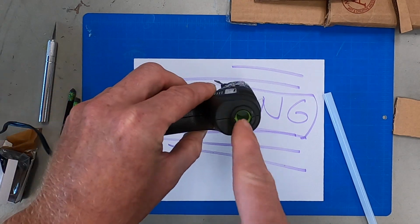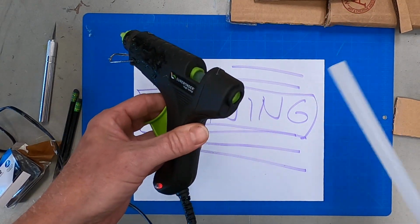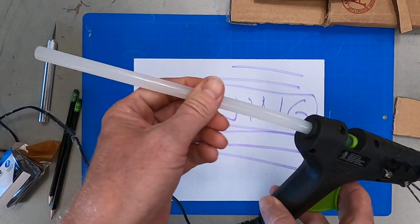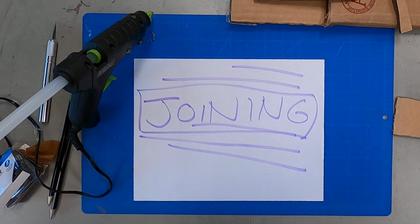Where does the glue go? It goes in the back. So I can take this glue stick and put it in there. Mine, when I pull the trigger, it feeds. Some you have to push it in from the end and slide it in. I'm going to show you a couple ways to do that.